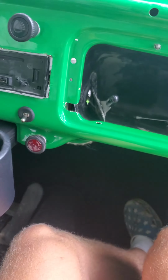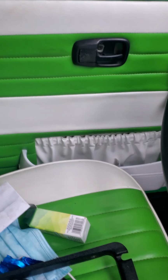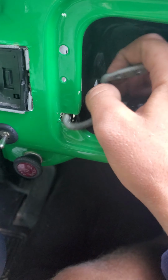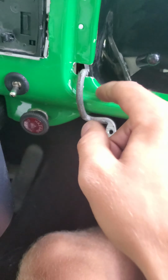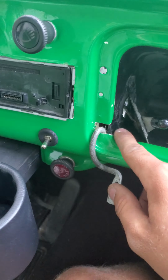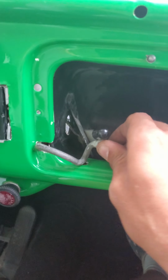Okay. So, what I did to access the trunk, this is a much simpler way. It took me 3 minutes instead of the 2 or 3 hours I've been trying to work on this. So you have the glove box right here. You have these little arms. First thing you want to do is unscrew those arms from here. I already have this all disassembled because I just figured this out and realized that there's not a video about this. So, figured I'd make one for y'all. You have this thing in here, you unscrew this. Afterwards, you're just gonna easily pull it out like so.